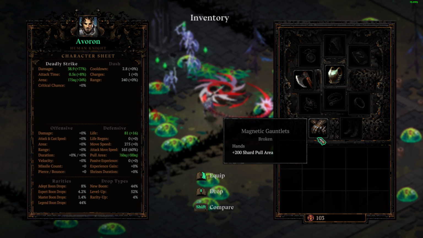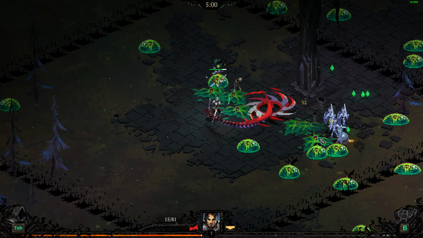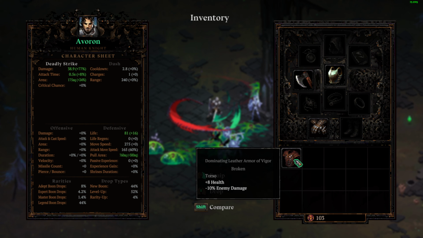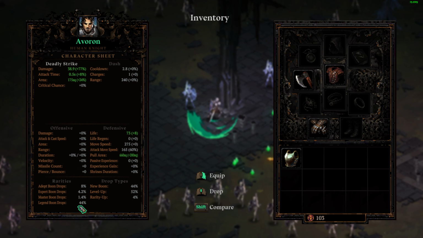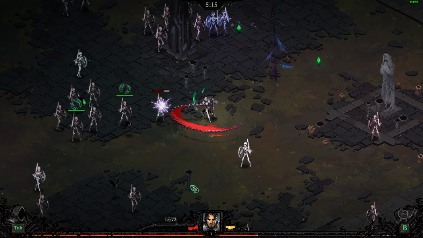Magnetic, yeah, shard pool, yes, more pickup range. So the meta progression is on the items that you pick up. Dominating armor. Oh, enemy damage is reduced by 10%. You know what, that could be helpful. That could keep us alive a little bit longer. Wait, I just noticed we have stats right here, so we can actually min-max our character when we have more items.